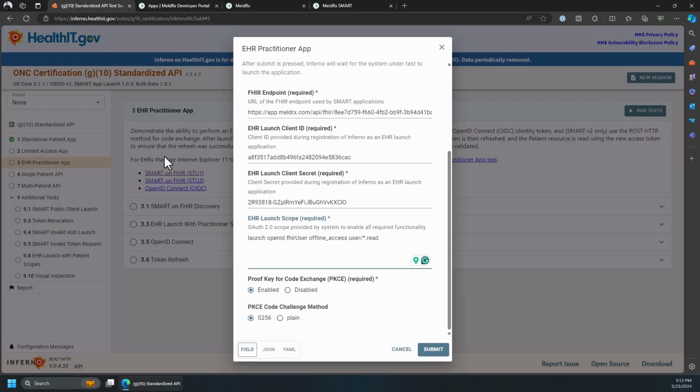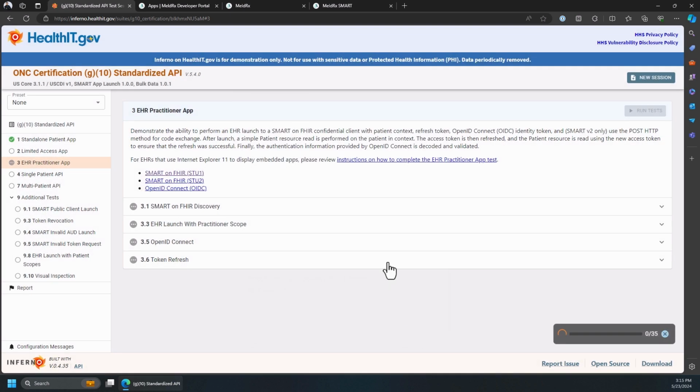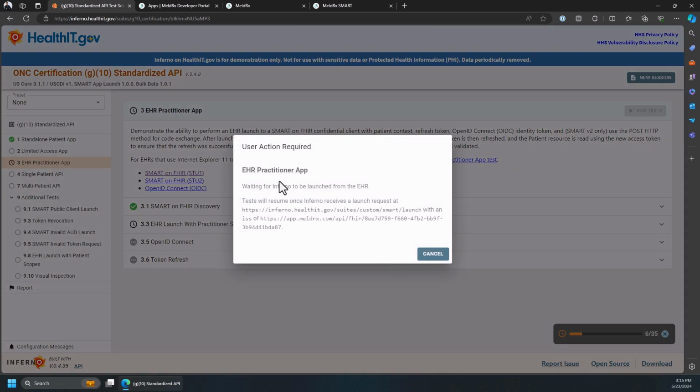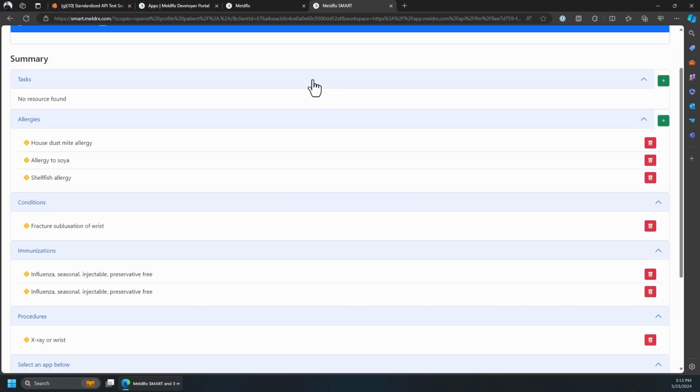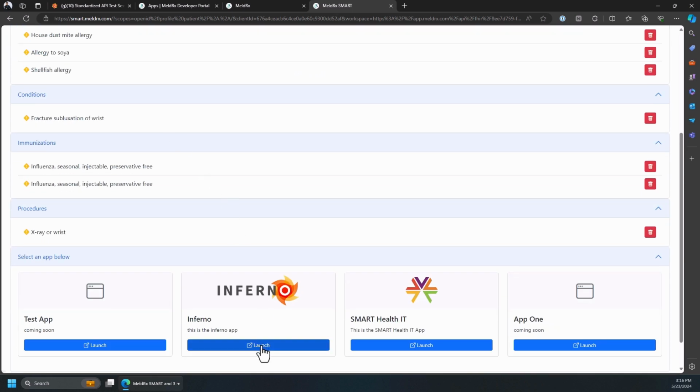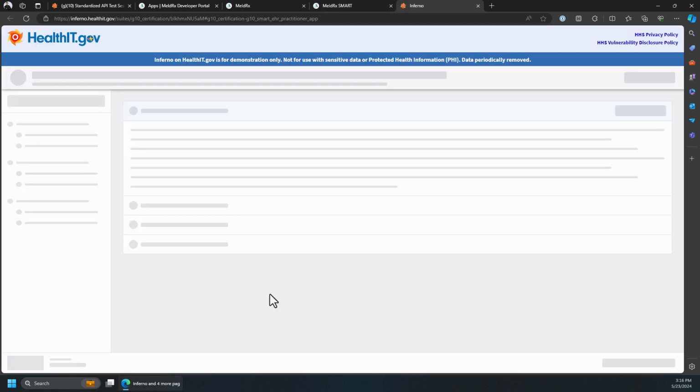Now, one thing we need to do in here before I can submit this is, since this is an EHR launch, what that basically means is that the app is always running and the EHR user is basically clicking a button from the EHR to launch that app. So the way Inferno allows you to test is when I click this submit button, it creates a new session, which is now waiting for a session for the same FHIR server to be launched from an external app. So I'm going to go to my EHR plus app, and from there I'm going to click on this Inferno, which should take me into that session.